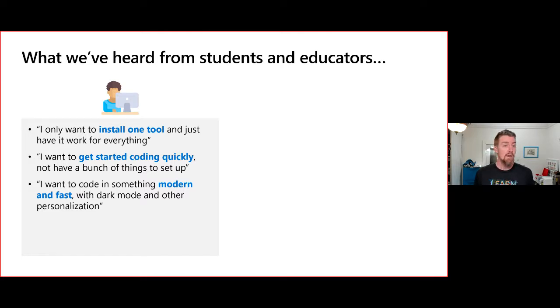And even better, if it's the way that the educator, if your lecturer or your professor has said, this is how I'd like you to set up your computer. And you want something that feels like yours. You want it to be personalizable. Some of us prefer light themes versus dark themes. Some of us have particular color requirements that we have because we might have color blindness and we can't see color contrasts in the same manner as everyone else. So we want to make sure it is the tool that we want to use. Because if the tool makes you feel good to use, you're going to feel more comfortable using it.